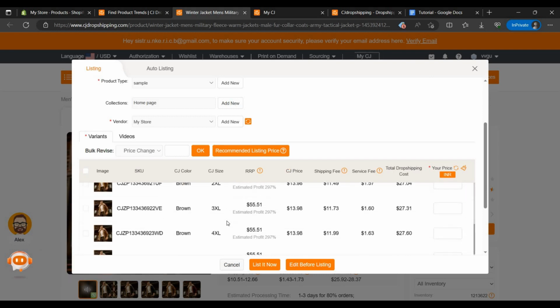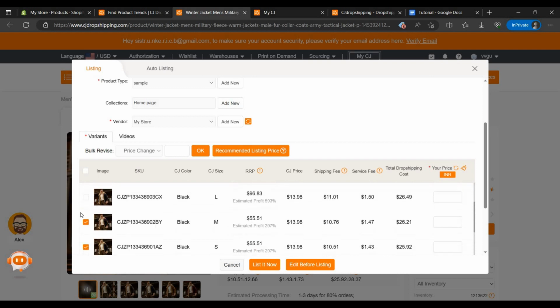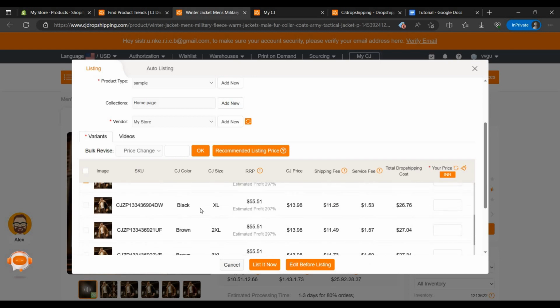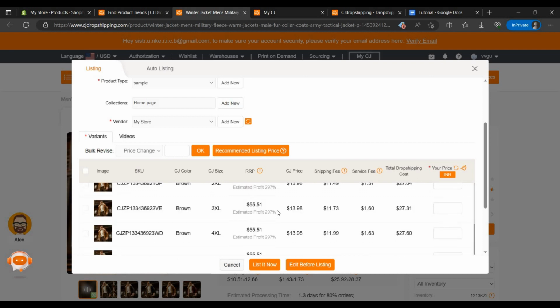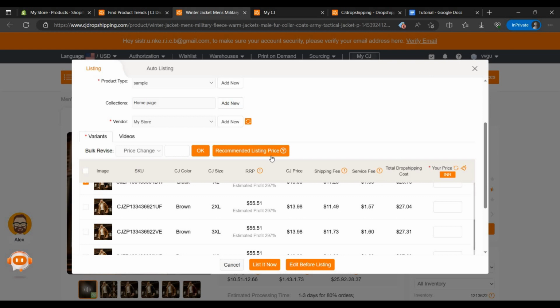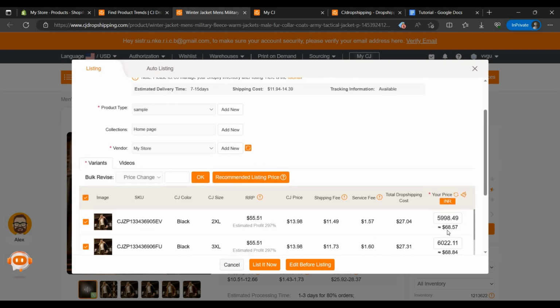So let's add small, medium, large, extra large, and here the cost is not over $26. You can sell for $55 also. It's a good profit. Let's recommend the price. It has been recommended. I think it is worth selling this jacket for $68.